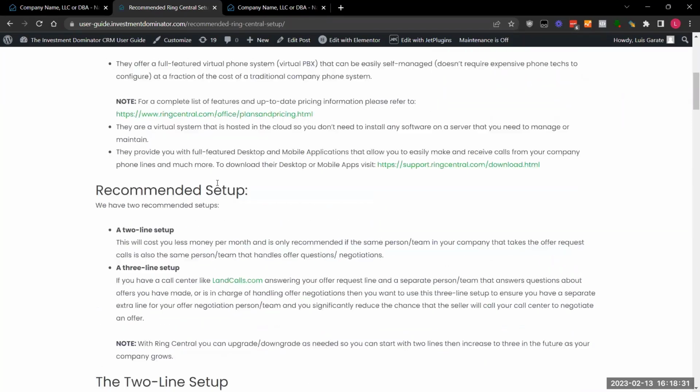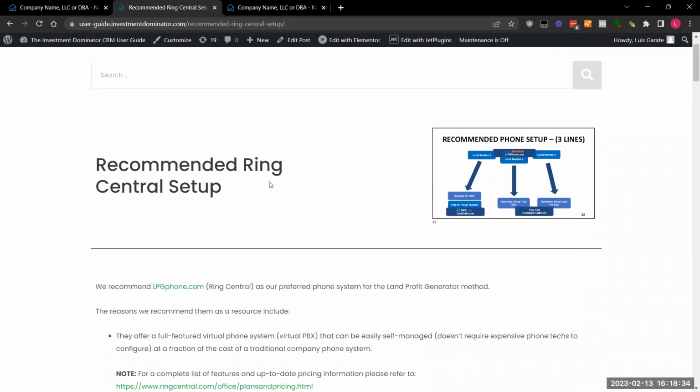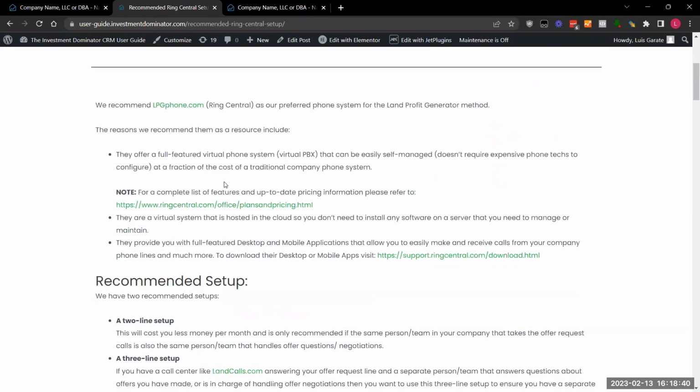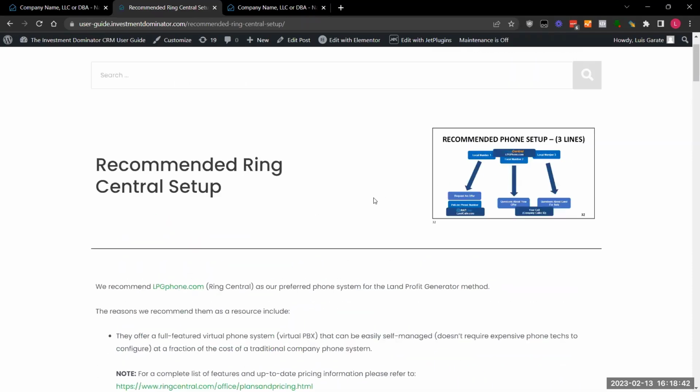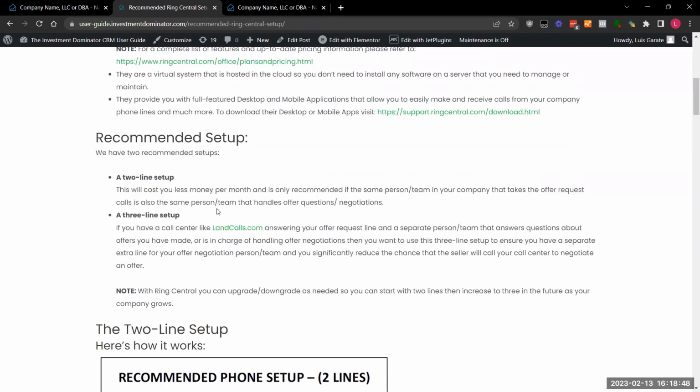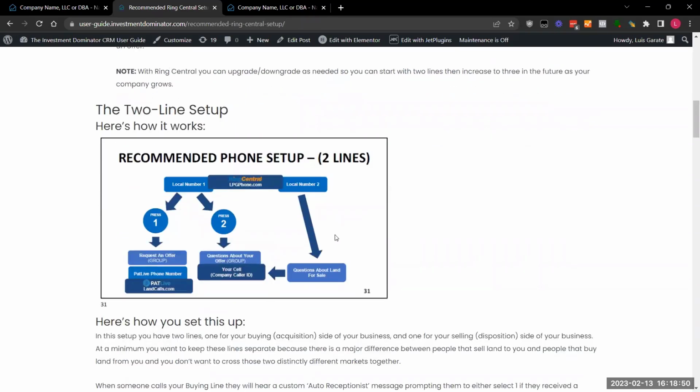RingCentral is just a virtual phone company. You can use another company, by the way. You don't have to use the RingCentral application. It's just a recommendation that we know it works, but you don't really have to use RingCentral. There are other companies that offer the same kind of features.